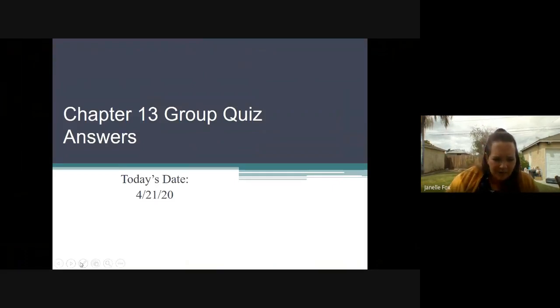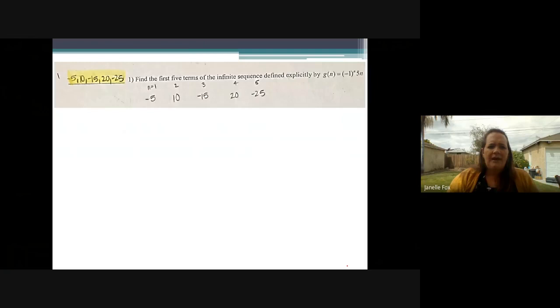I'm going to get my little pencil ready in case I need to write anything down, but let's do this, okay? So the way to do number one is that it says find the first 5 terms of this sequence. And what they've given you is an explicit formula. I know it's explicit because I can plug in n and find any of the terms. And so that's what I went ahead and did.